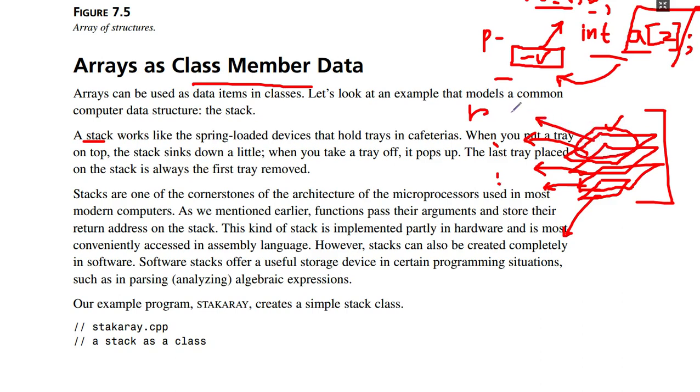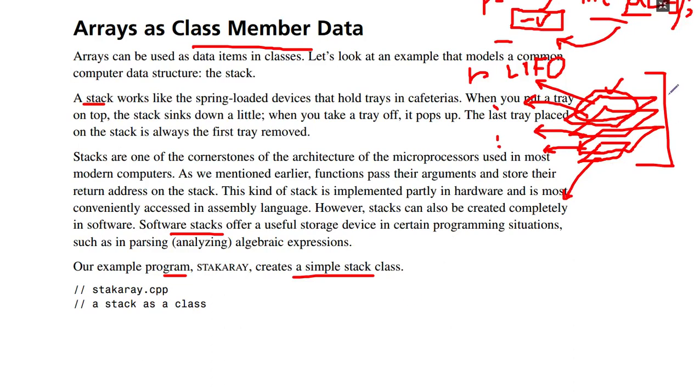So this is also called a last-in, first-out structure, and this is a very important data structure that can be implemented in both software and hardware. We would discuss here a program that creates a simple stack class. So we would define a class that would help us, and it would be of type stack.